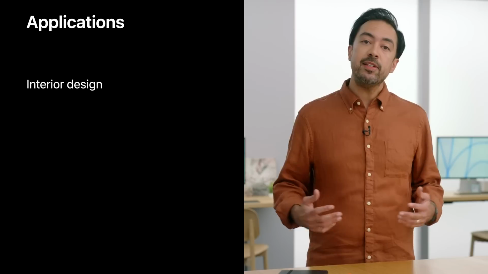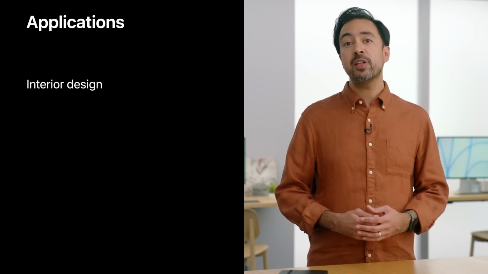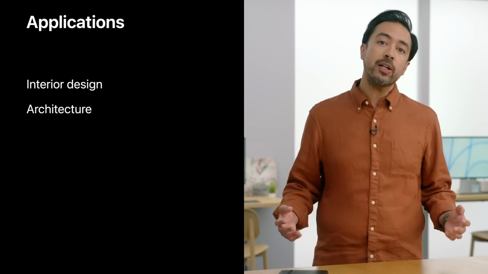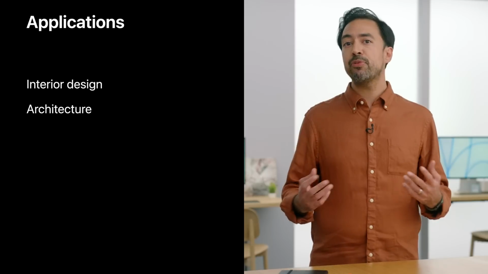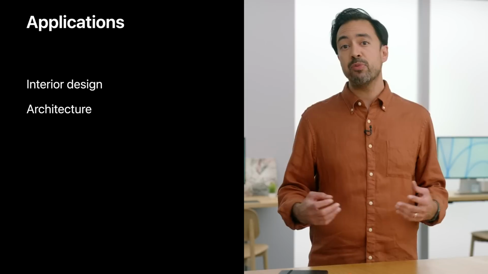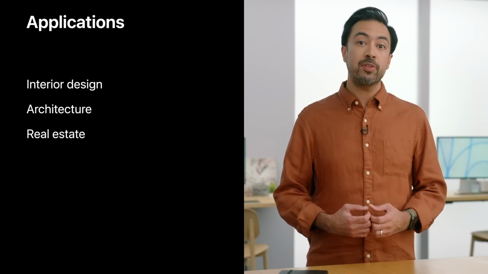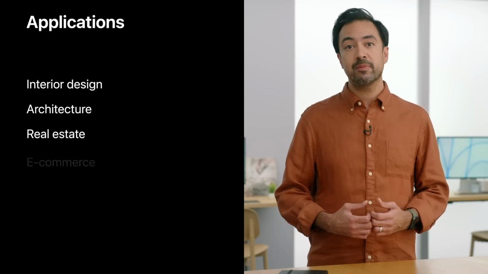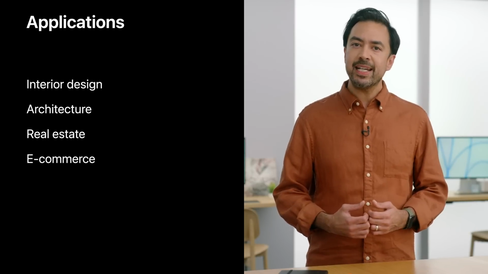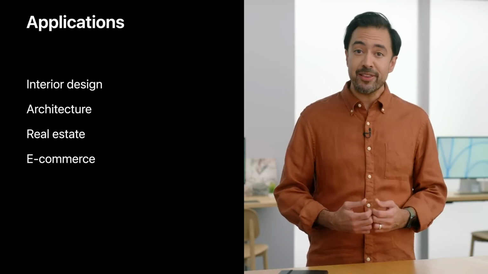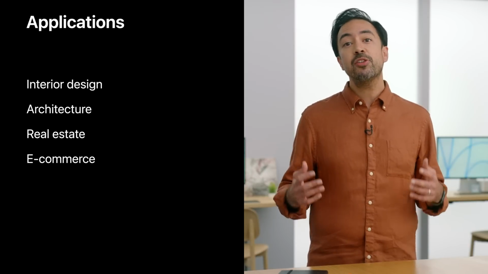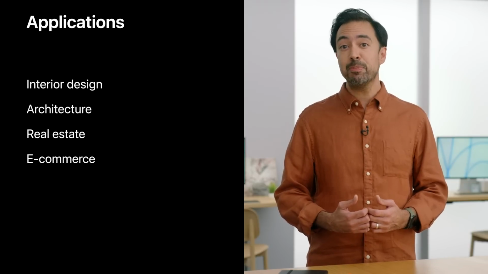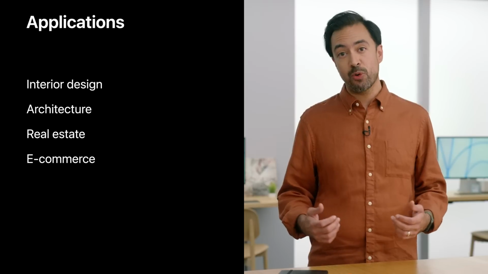For example, interior design apps can preview wall color changes and accurately calculate the amount of paint required to repaint a room. Architecture apps can now easily allow someone to preview and edit changes to their room's layout in real time. Real estate apps can now seamlessly enable agents to capture floor plans and 3D models of a listing. And e-commerce apps can engage customers through product visualization in their physical spaces. These are just a few examples of applications RoomPlan enables, and you'll be surprised to see how simple it is to integrate RoomPlan into your app.